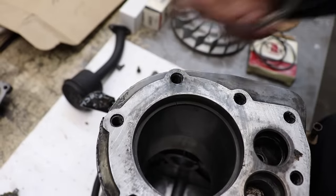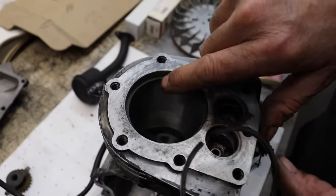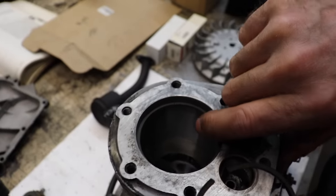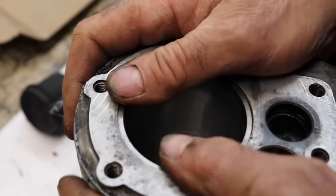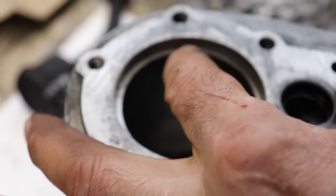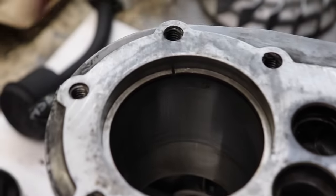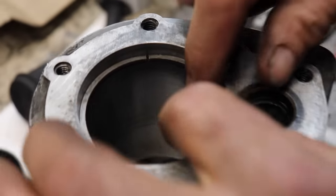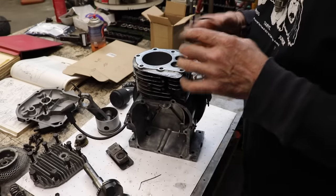So this is a good bore on this motor. See how that is? Nice and tight. Now I'm going to pop it out and pop this one back in there, and you'll see. See? That's got a pretty good size gap in there. Doesn't mean that these rings would have made it smoke, but since we're going to rebuild it, we're going to put new ones in there.